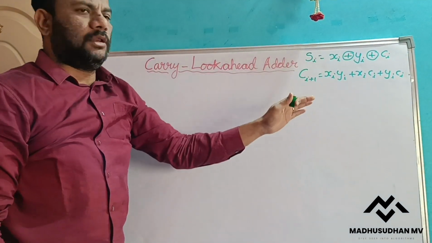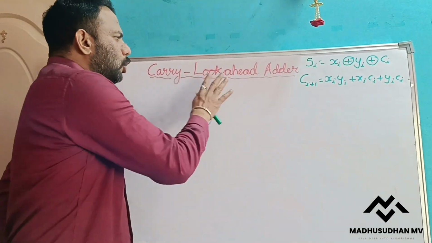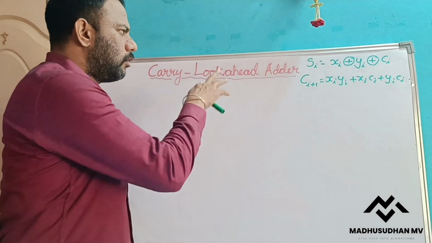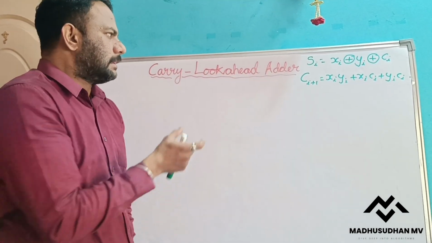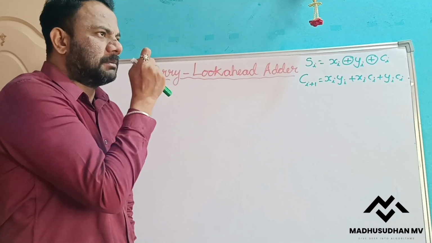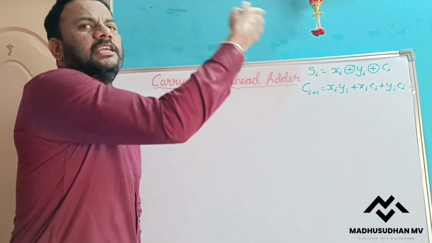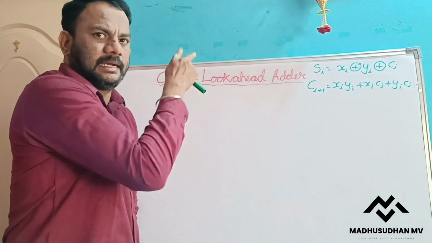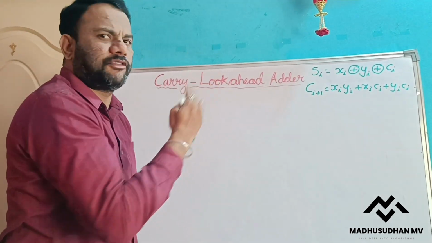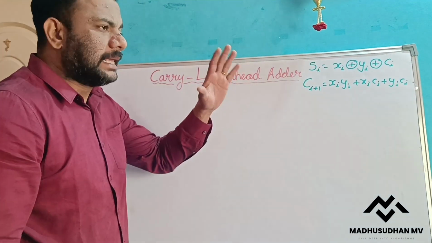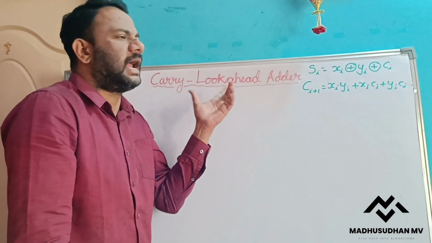This is the equation, we know that. Okay. So now the carry look ahead adder. Why do we go for it? To eliminate the disadvantage of the ripple carry adder. Here, C1, the carry generated in the first stage, depends upon C0. Similarly, the carry generated in the second stage depends upon the carry generated in the first stage. That means each stage is depending on the previous stage. Okay, if we eliminate that dependency, then we can design a faster adder.